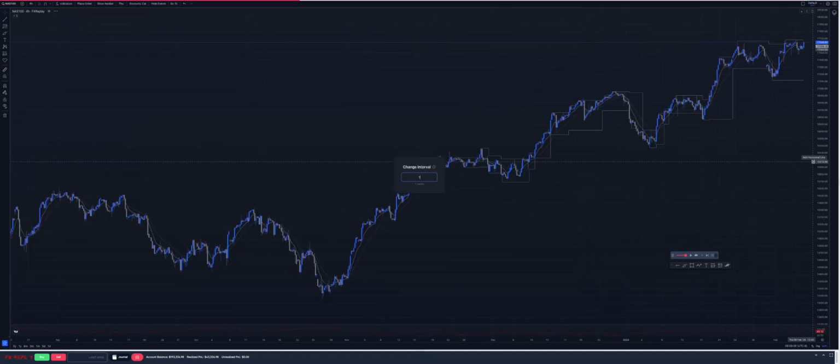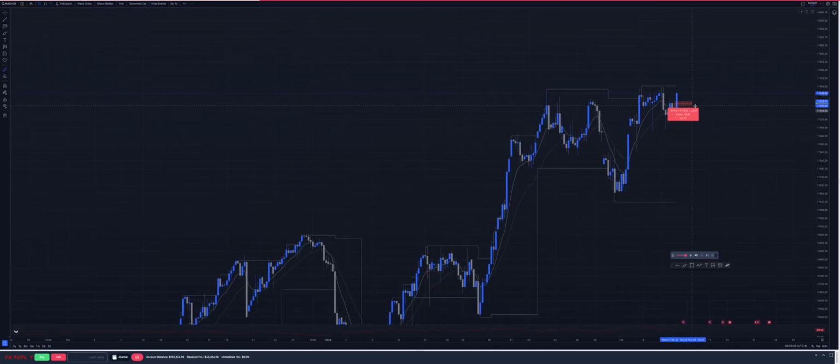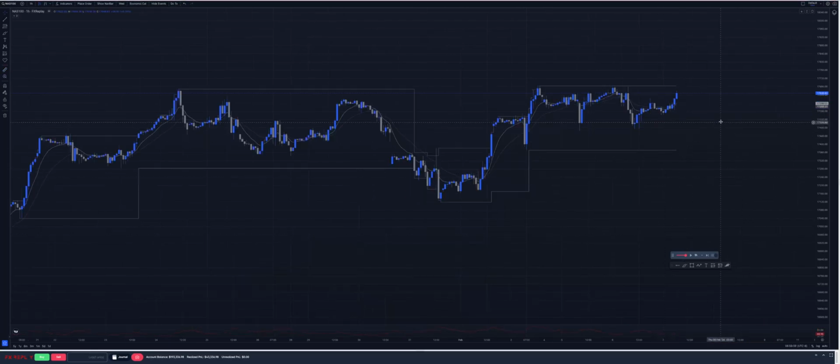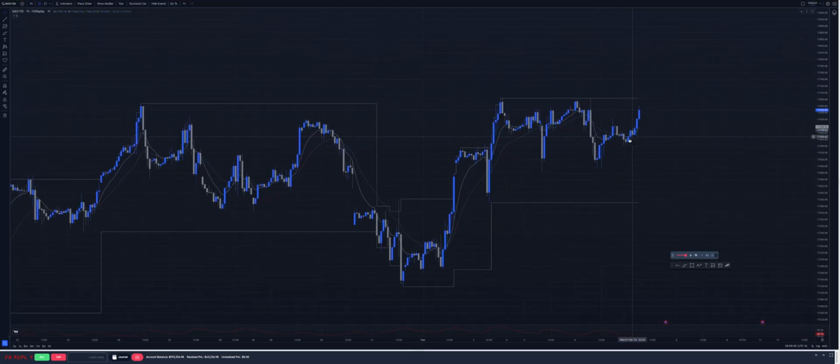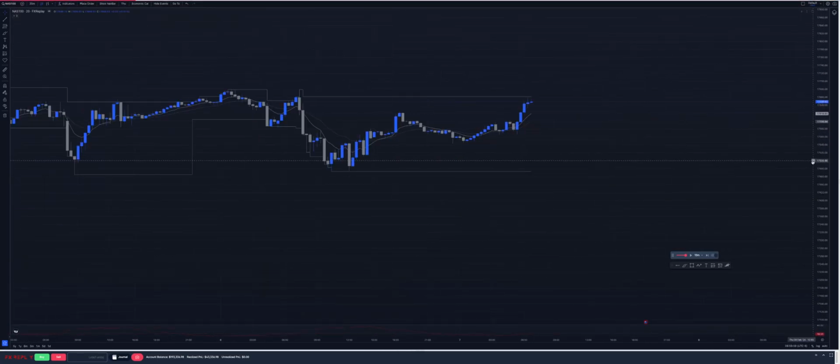So 4-hour valid. I mean, if you want me to point it out, 4-hour demand valid from right here. Hourly demand clearly from here and from this final push down. Kind of like a weird S&D right there, but goes to this low. Hourly's clean, 20-minute. We're going to wait for stage 1, and then we'll get involved.